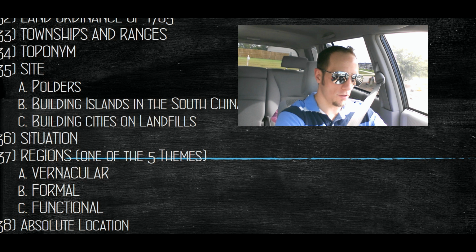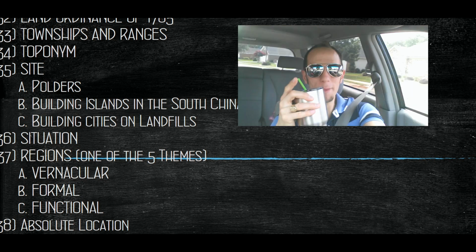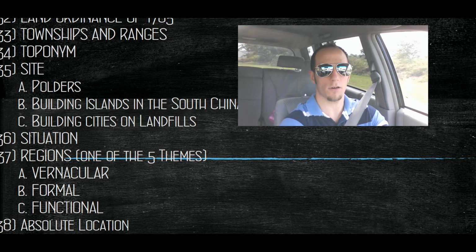So basically, if you're looking at the 5 themes of geography, site is very, very similar to place, and situation is very, very similar to relative location. How similar are they? Well, when we look at site, we're looking at the characteristics of a location. So if I explain to you the site of Atlanta, then I'm telling you it's very, very urbanized. There's tons of people. There's very busy roadways. Oh my gosh, these things describe the site of Atlanta.